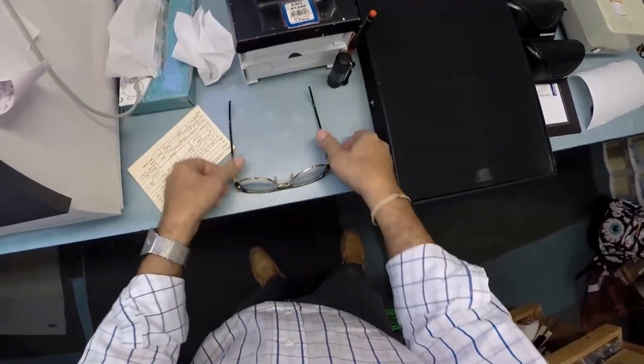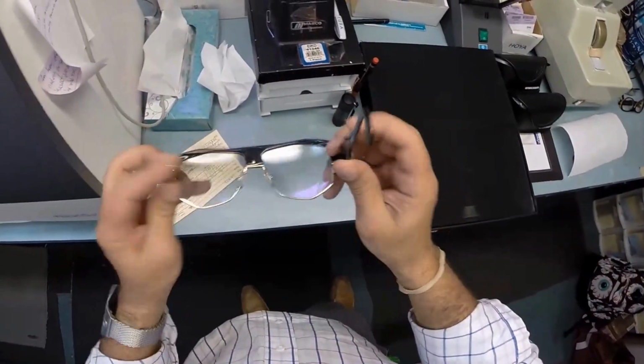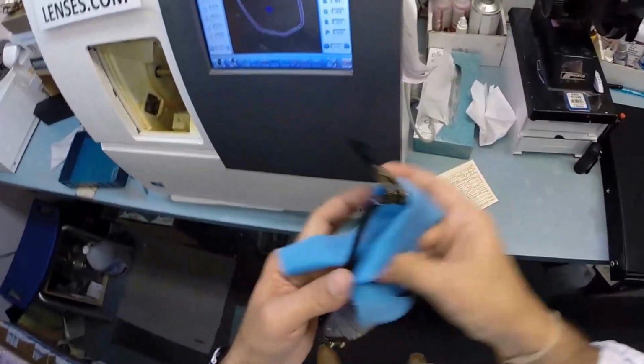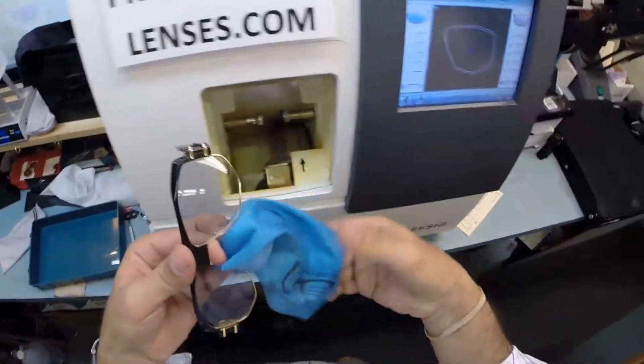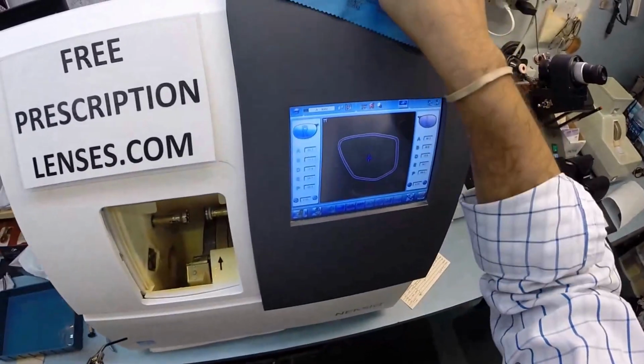So let's flip this over, press down, no wobble, close each temple to make sure they overlap perfectly, and they do, and neither of their temples is askew like that. So this is what, actually, hang on, let me clean this a little better before I activate the transition. This is what your lenses look like now while they're clear before they're activated. Of course, I'm going to provide you one of my premium microfiber cleaning cloths from my website.